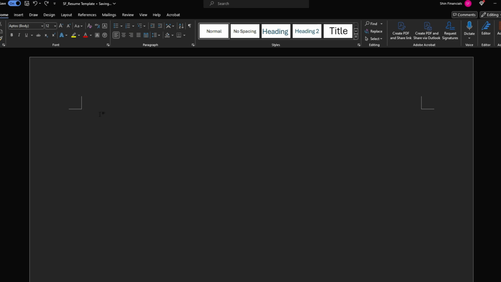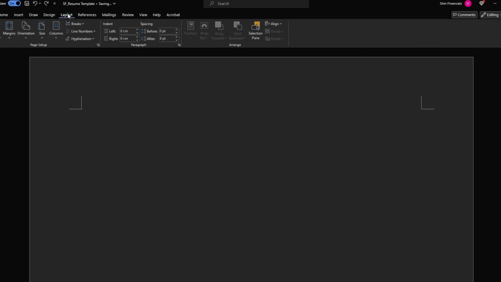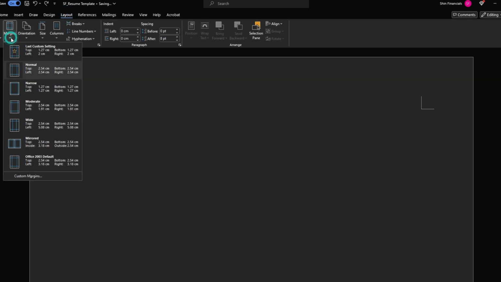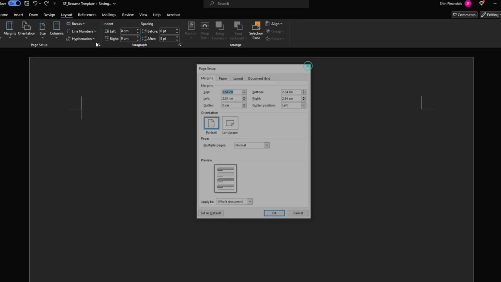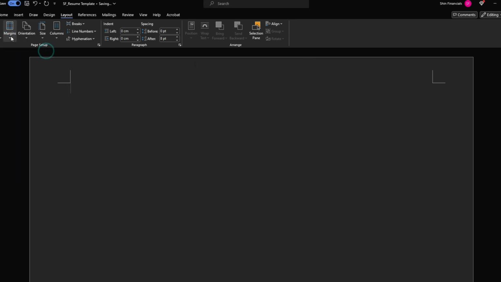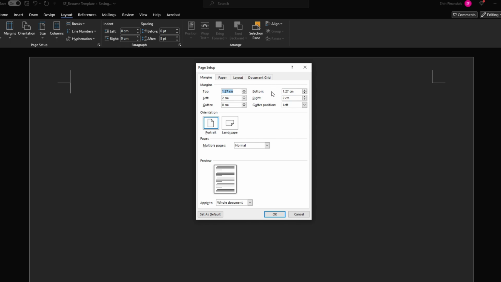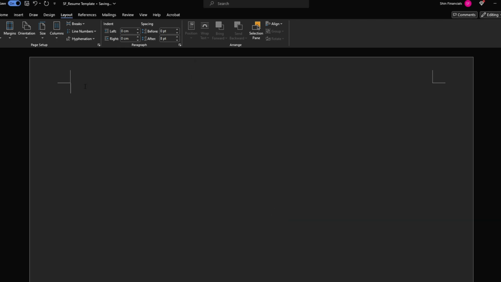And when you first open Microsoft Word, the very first thing that you want to do is go to the Layouts tab, under the Margin section, change your margins to a custom setting. I have my own preference, which is the top and the bottom at 1.27 centimeter and the left and the right at 2 centimeter. This is something that can be very easily copied, and it opens up a lot of room on your page, but it doesn't cluster it all the way to the edge of the page.